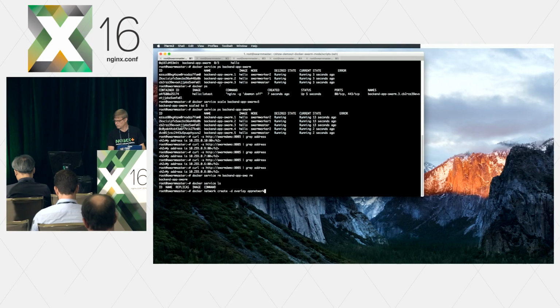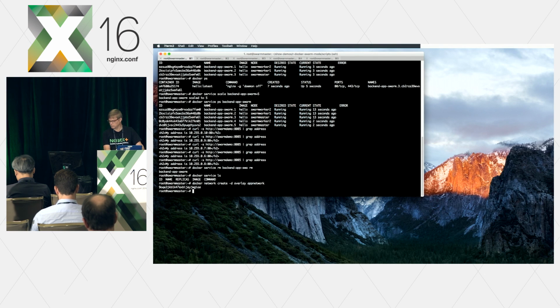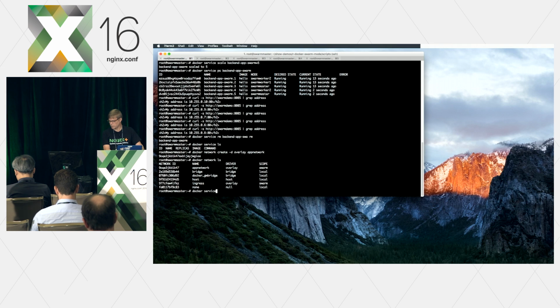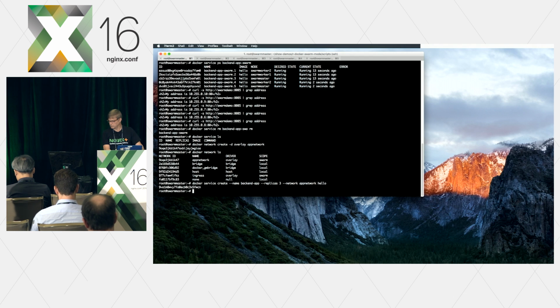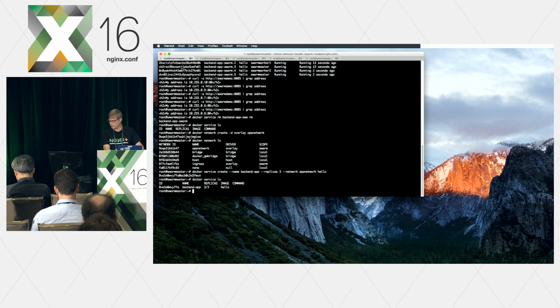Okay, so I think I was at the next stage here, but we're going to create the overlay network. And we'll see that it's there. Let's go through this quickly. Create our backend service again. See that they've been created.